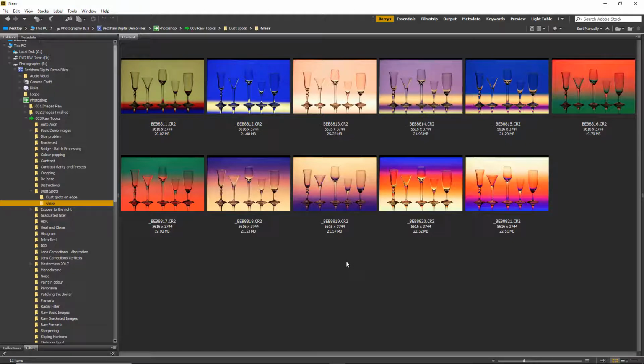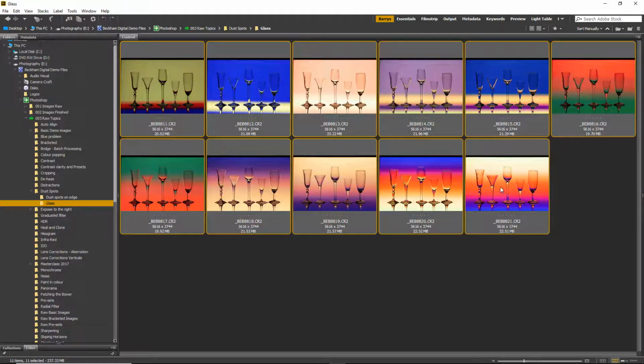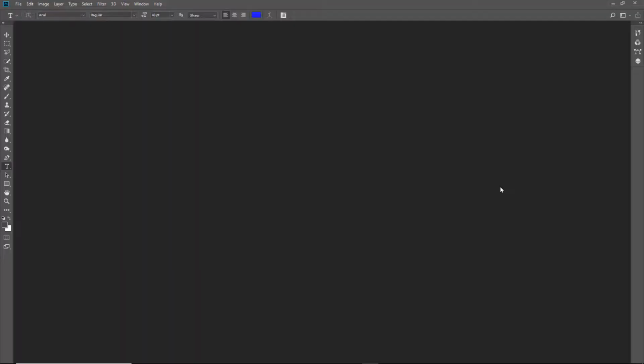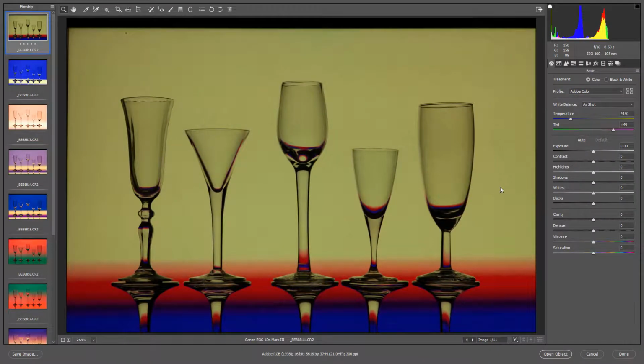Here, as you can see, I brought you back to Photoshop's Bridge, and a number of images I shot. These are all shot in register. In other words, they were shot from a tripod, and I was just changing the colours on the PC screen behind the glass. None of these have been worked in any way. I can select all of these. I'm going to use Shift Click to select the first and the last, and when I hit the Enter key, every one of these will be opened up into Adobe Camera Raw.